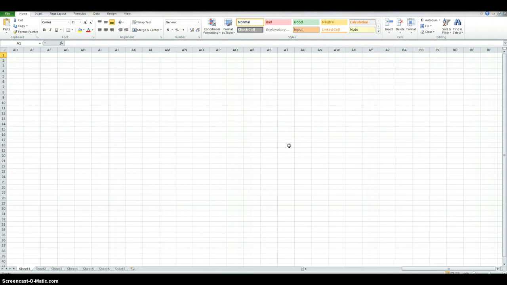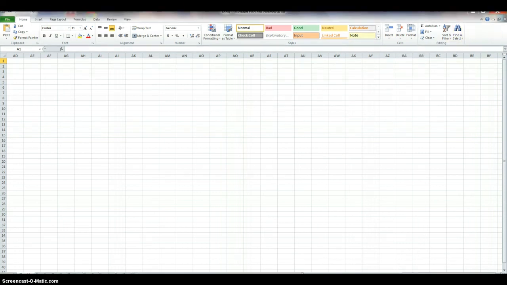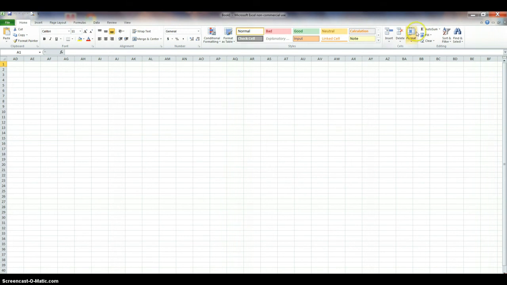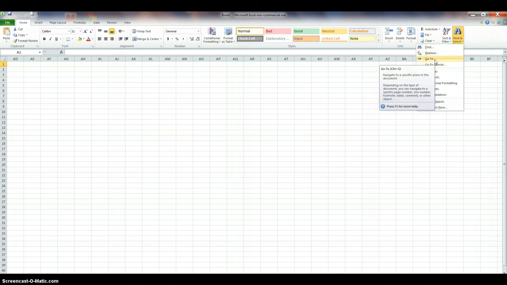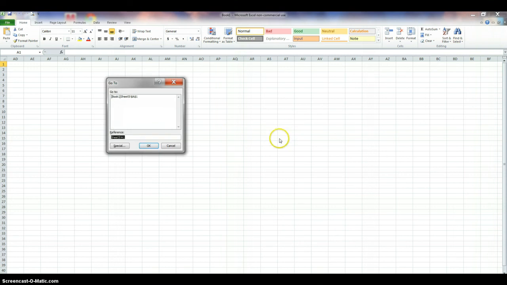Well, let's try one of our first things we can do here. I'm going to go to Find and Select in the Editing block in the Home tab. I'm going to click on that button, and look what I have. Now I have about 11 options here. We're going to do Find and Replace later on, but I want to do Go To. I'm going to click on Go To, and then I get this dialog box. What do you want to go to? Well, I'm going to get rid of that. I don't know where that came from.